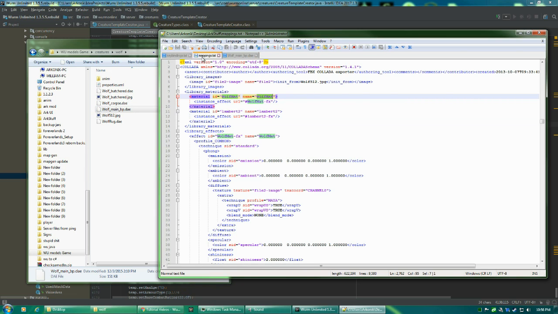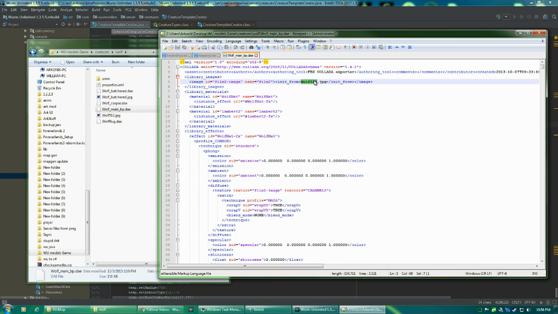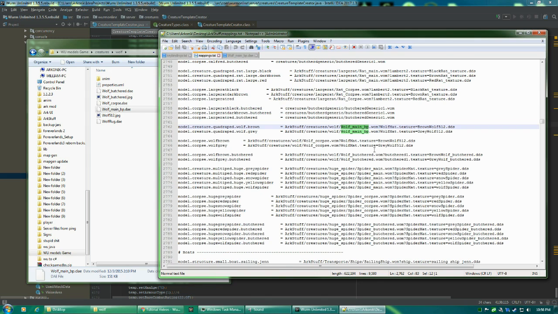As you can see right here, if I do not put this here, it's going to call the original texture right here, which is wolf512.jpg, is what it's going to look for. But using this material ID name here, I can actually do a question mark and I can say wolfmat dot texture equals this texture instead.